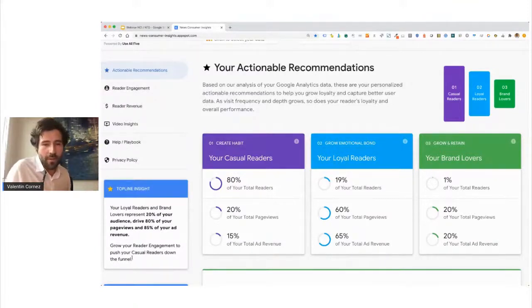Well, this is where the magic happens. We have NCI, a decision engine. It's a new tool that is built on top of GA, and once you connect your GA data, we will analyze that data, we will digest that data, and based on what we're seeing in your GA account, we're going to populate for you recommendations to optimize your funnel.